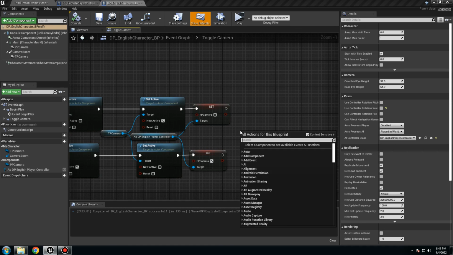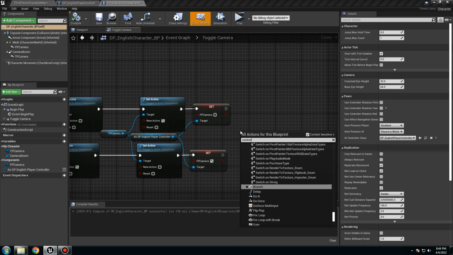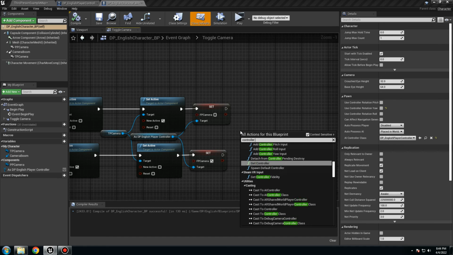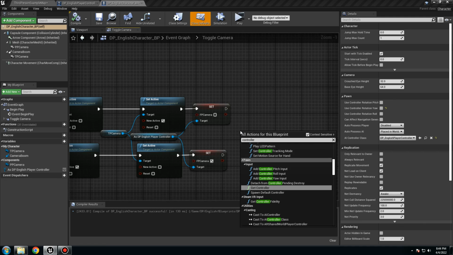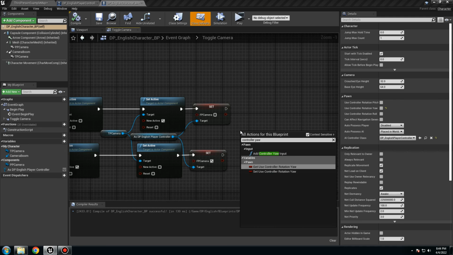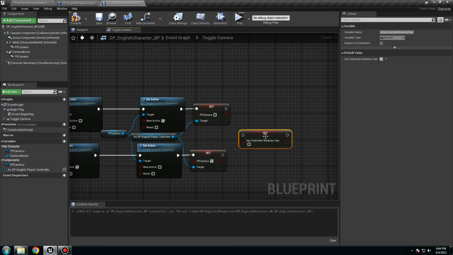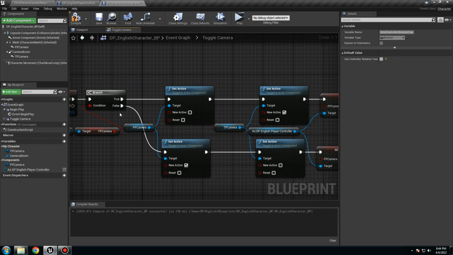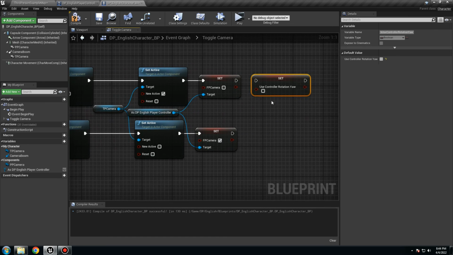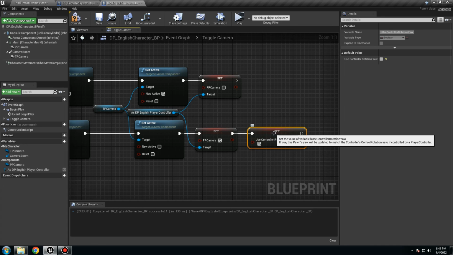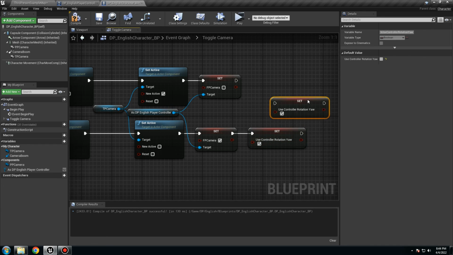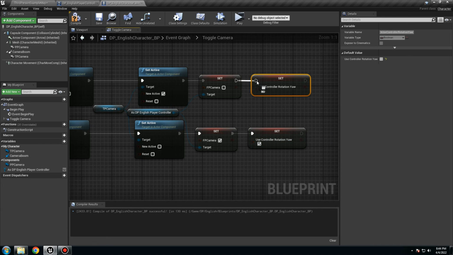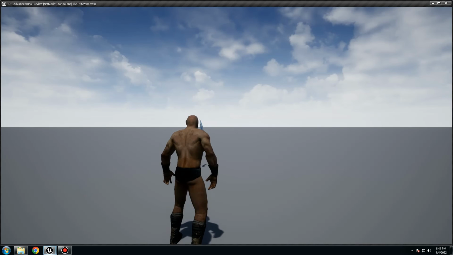Let's check this out. Set use controller yaw, like that. If we are in the third person, I want to use that yaw. If we don't, I don't want to use the yaw. So compile and save.